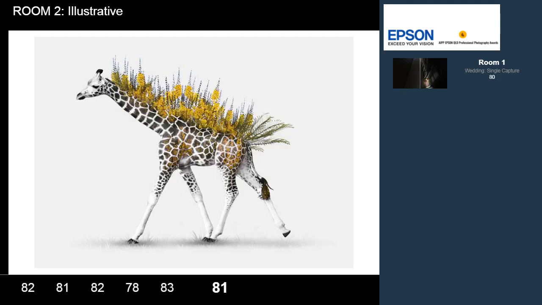I'd love to see a little bit more separation within the flowers, and even a little bit more contrast in the giraffe going into those details, just to separate them out. And although I enjoy the tone being dropped back a little bit, I'd love it to be a little bit lighter, just to give it a separation from sort of flatness. Thank you. Next print, please.